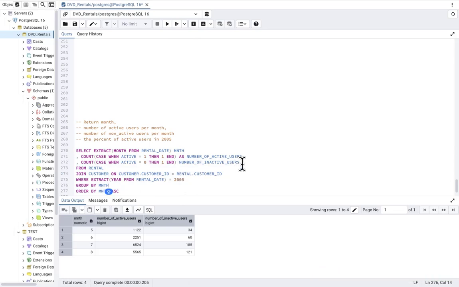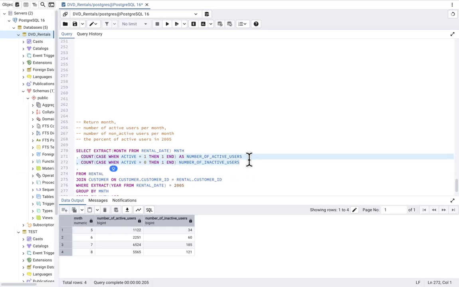So now we need to find the percentage. And this is kind of why I made my screen a little wider than usual, because we have to add these two together to get the denominator. So we need number of active users divided by number of active users plus the number of non-active users.